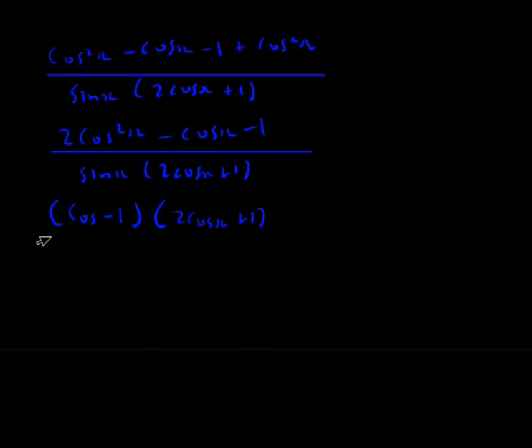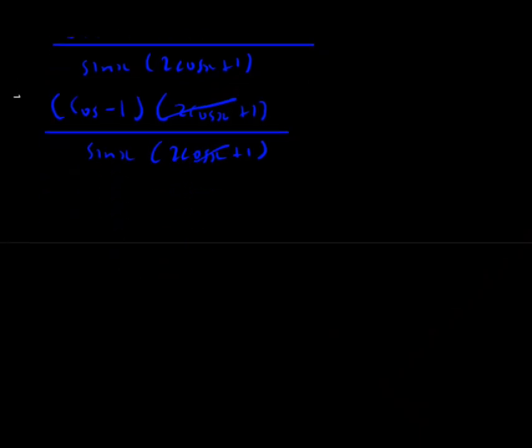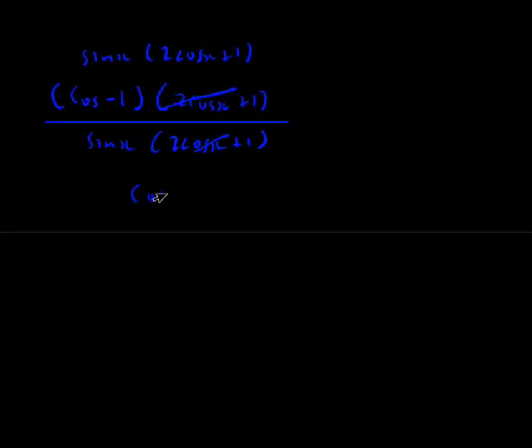So let's do this. Alright, so now this is going to be sine x, and then we're going to have 2 cos x plus 1. So how you know you're on the right track is every time you factorize, the brackets must be the same. So if there's no bracket that looks the same, then there's something wrong. So this cancels with this. Now we're almost done. We have cos minus 1 over sine.